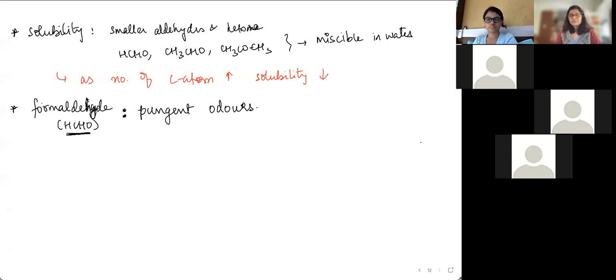Small aldehydes like formaldehyde are like that, but the higher aldehydes and ketones, like nail polish remover, you must have seen, the smell is not very pungent. It's more bearable at least. How do you think it's bearable? You don't like nail polish remover's smell? I don't like nail polish or its smell. It's terrible. Okay, then formaldehyde, you will not bear that. It is worse than nail polish remover. So imagine. Oh my god. So the higher aldehydes and ketones are more bearable. They're more fragrant compared to the lower ones.